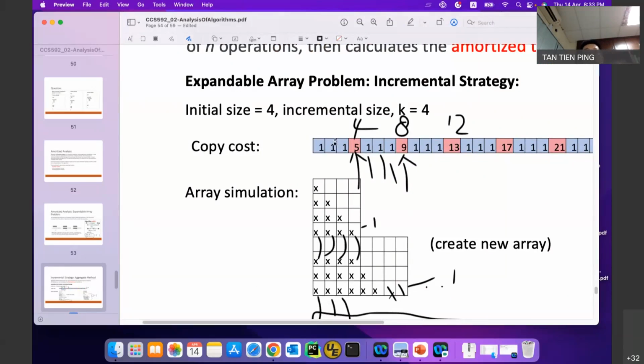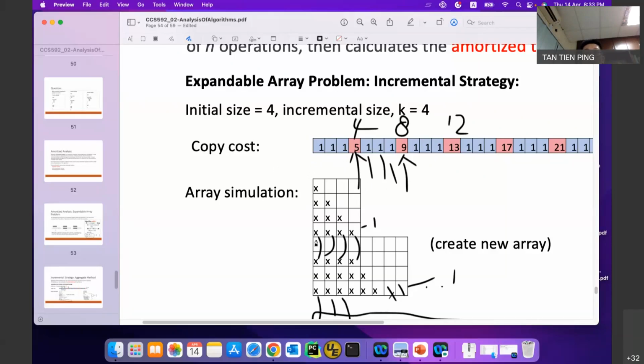Okay. So like what I mentioned just now, this is our array. When we first enter, our array is initially empty, so we put in an item, and it takes a constant amount of time. So we put 1, another item 1, another item 1, another item. Now we reach the maximum capacity of the array, right?